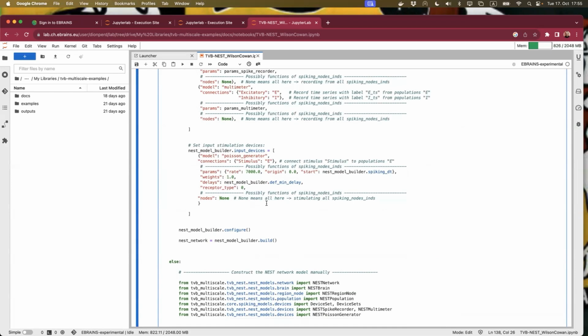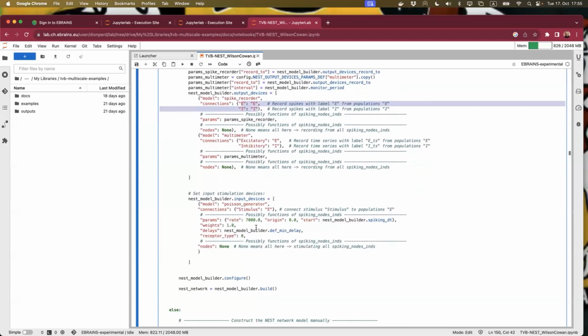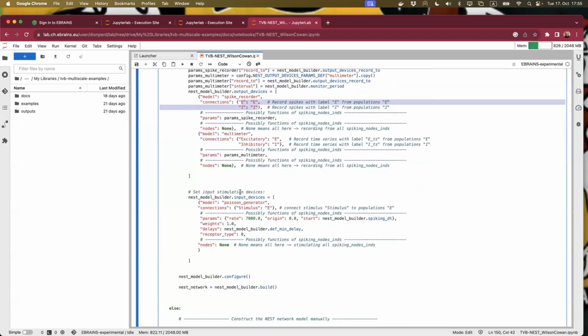Finally, we might want to define some devices for the spiking network to record activity, like a spike recorder recording spikes, or a multimeter that in Nest records continuous variables like currents, potentials, etc. And we can assign each one of them to one of the regions and populations we are recording with specific labels. And at the same time, it could be the case that we want to also create some stimulation devices that will have some background activity and send it to each one of the populations.